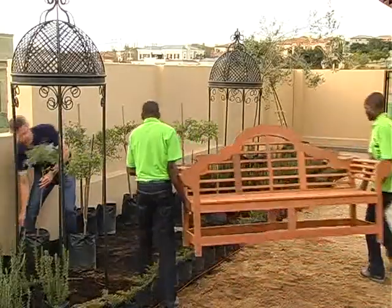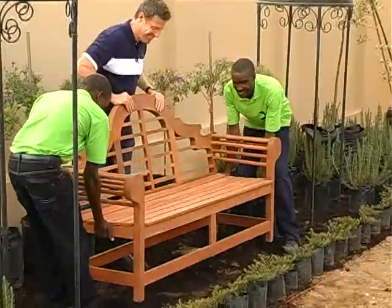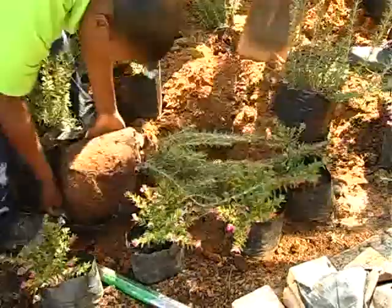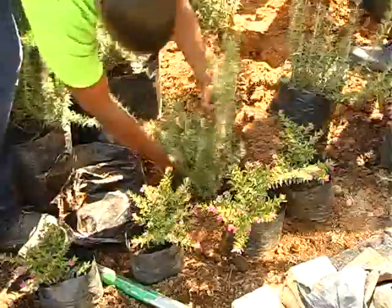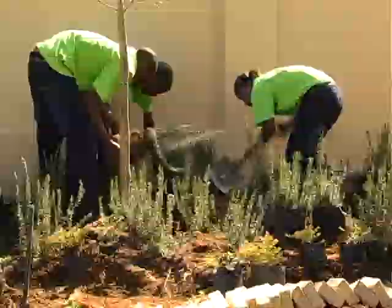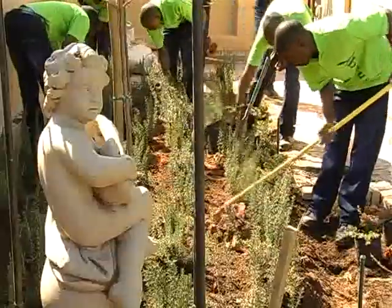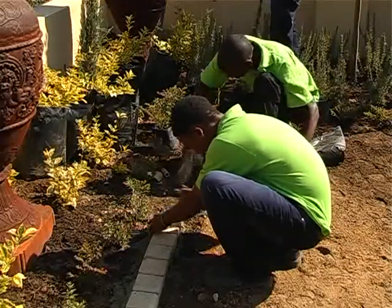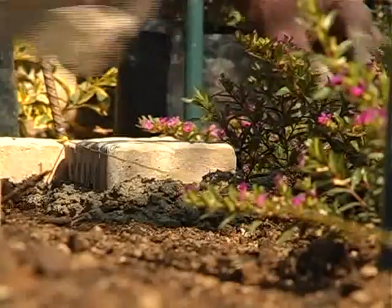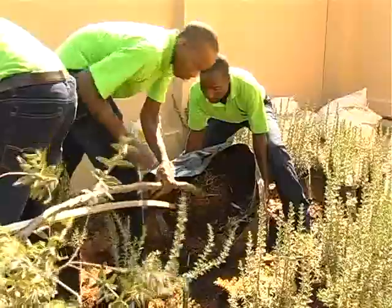The classic styled Lutyens bench is next — this curvy bench gets pride of place, providing both elegance and a place to sit and rest. In the area alongside the bench, the team are hard at work planting rosemary. This herb likes a lot of sunshine but will tolerate some shade — it's fairly hardy and won't be affected by most frosts. Rosemary grows best in a well-drained soil and its fragrance adds to the air of romance. To add to the formal structure of the garden, the team cements in a cobble edging, which clearly delineates the garden from the lawn space.